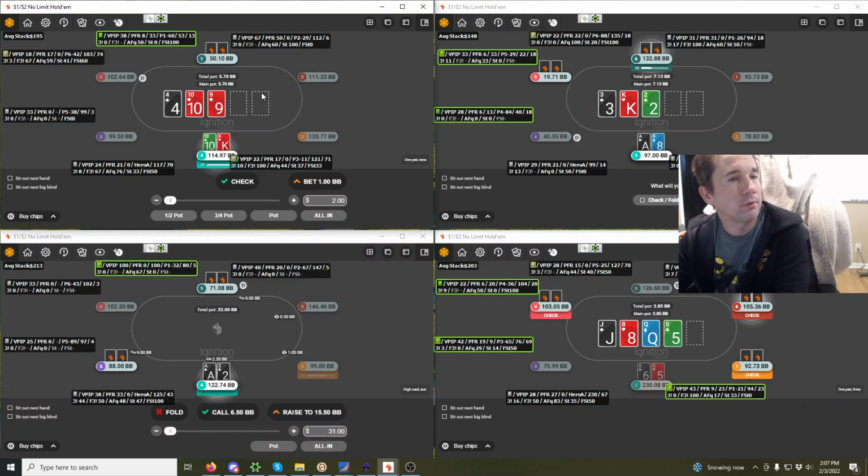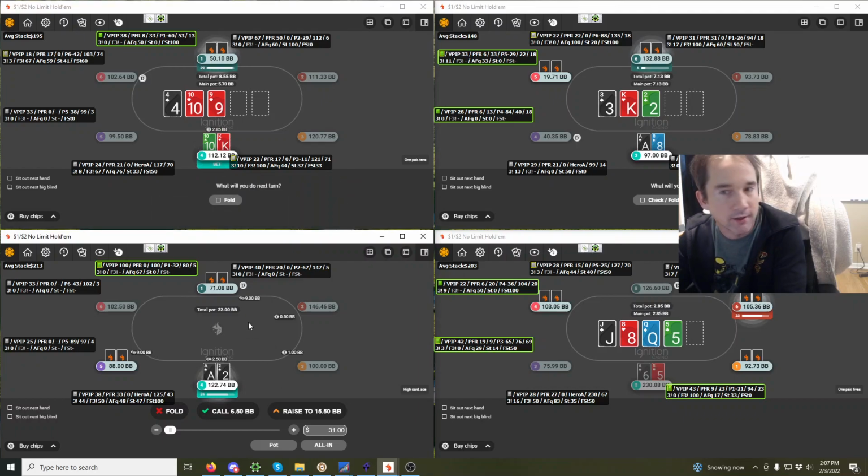Table 1, a recreational player calls me. I get a 10-9-4 two-tone board. I'm going to go ahead and stab half pot on that low board with my top pair second kicker.